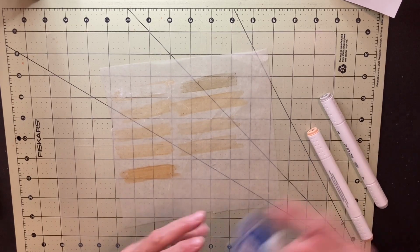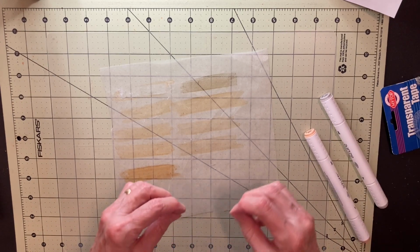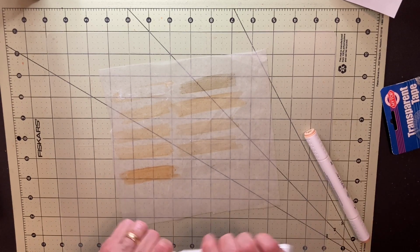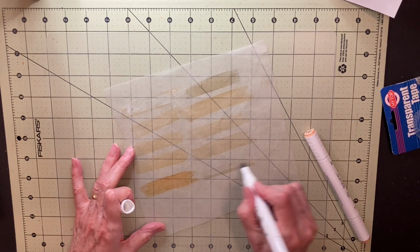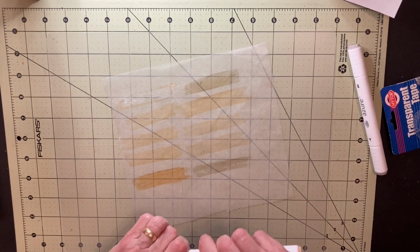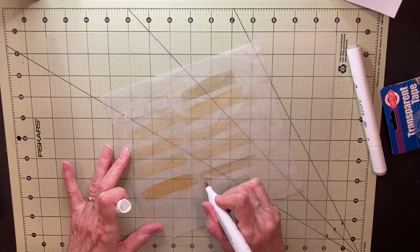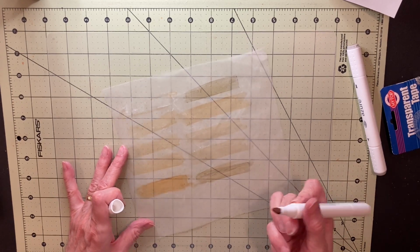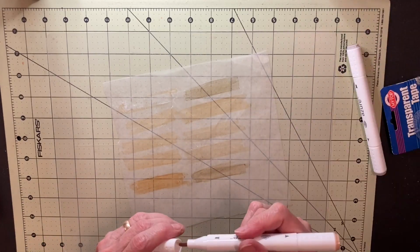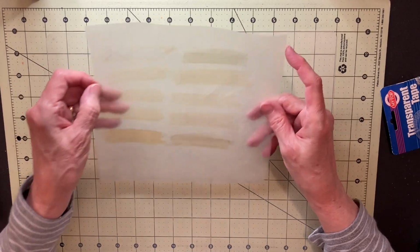I think I'm going to do one that has a little bit of both on there just to see what that looks like. I guess you could do any color you wanted to, but to make it look old, you want something that looks brown. So I'm just going to go lightly on there with that. And then hope for the best and not pick up too much of that. Just a little bit of this. And I think I'm going to block that off there so I don't have the gray on there. Okay, I'm going to set that aside and let that dry.